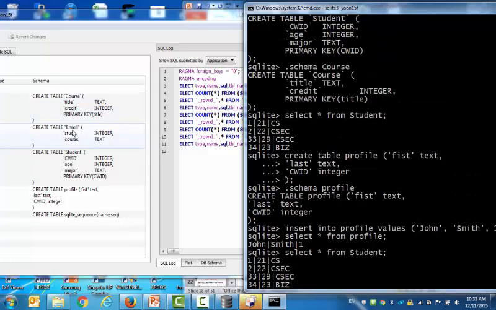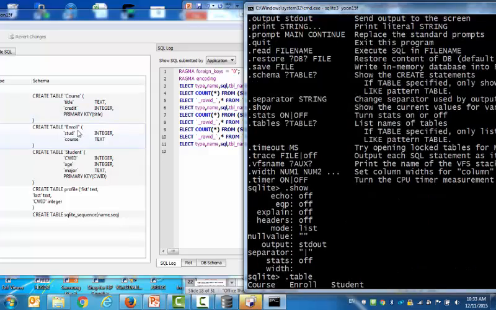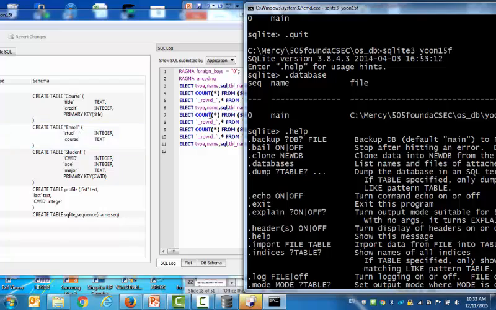What I did here is that at the very first time, when you enter not only sqlite3, this is the command, but the database that we created. This is the database file. So you need to go to the directory where there is a database file.